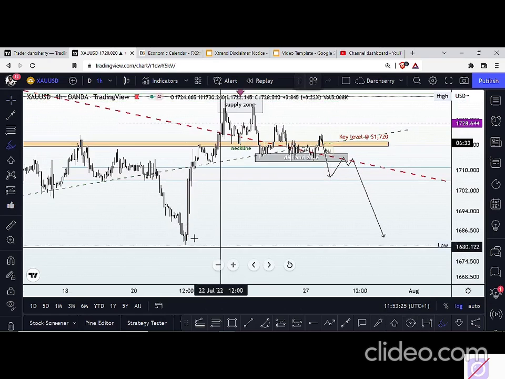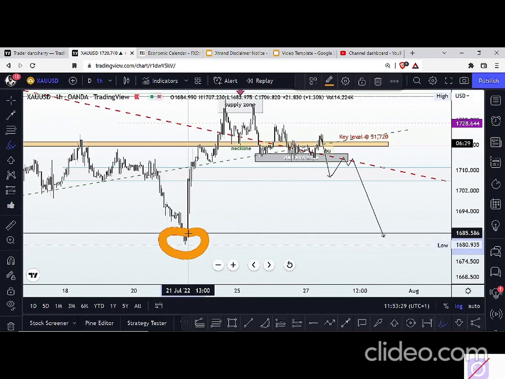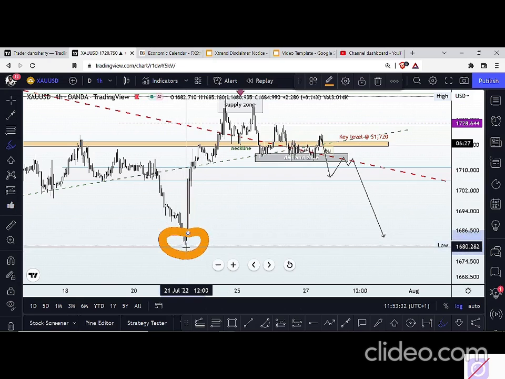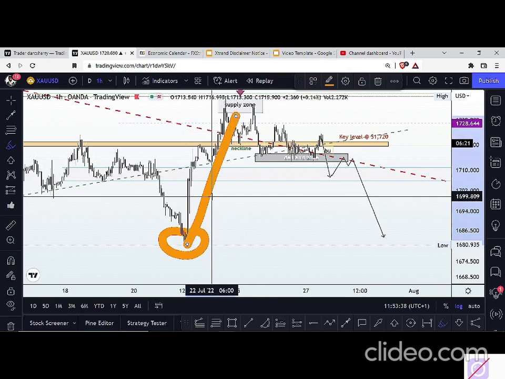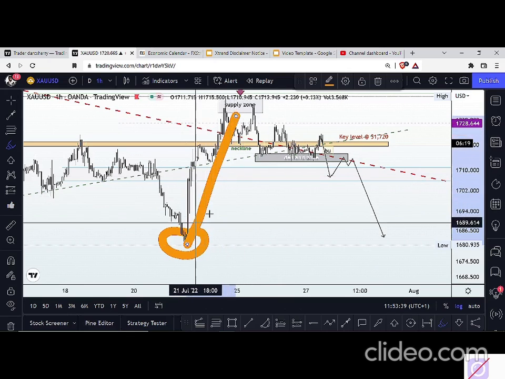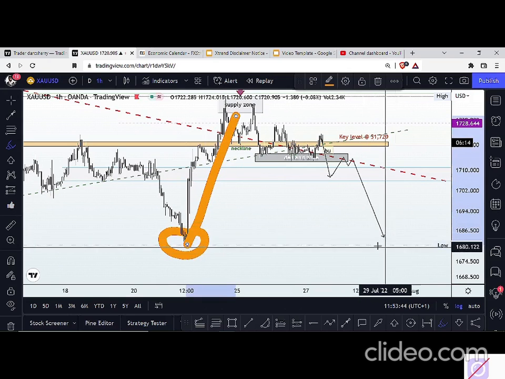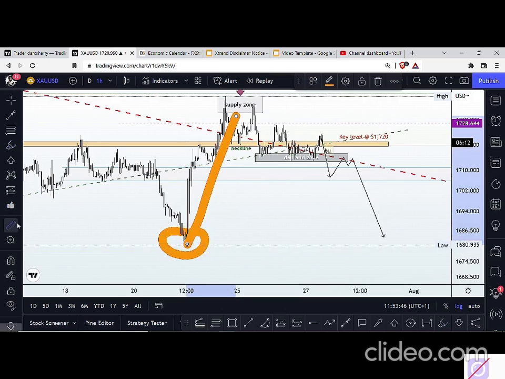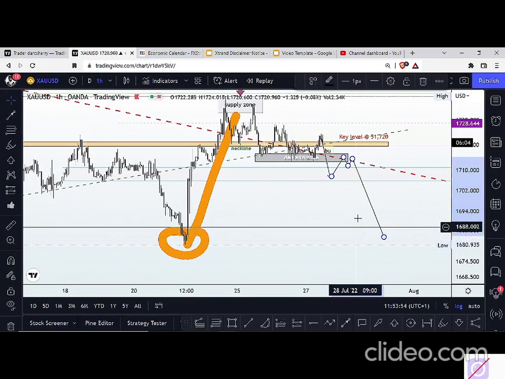If we look left, we can see that we have an area at around the $1,680 mark, which one time in the past has been a potential opportunity for bullish opportunity. So because we have this kind of scenario here, we want to have our take profit target around that area if we have a selling opportunity, and that will dovetail to, let's see how many pips that is. That's close to 3,000 pips to catch here if price moves in that direction.